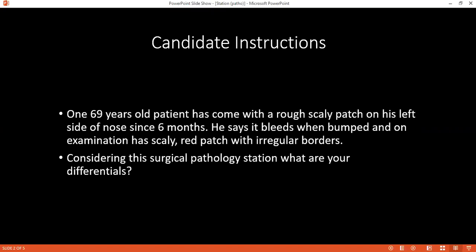If you have to give an anticoagulant to a patient who already has a squamous cell carcinoma, what would you advise? Which anticoagulant? I would like to give him warfarin, which is a long-acting anticoagulant, a vitamin K inhibitor, and I would like to maintain his INR between 2 to 3.